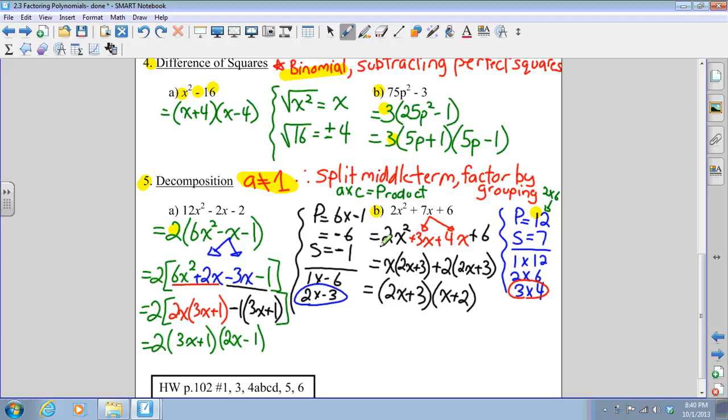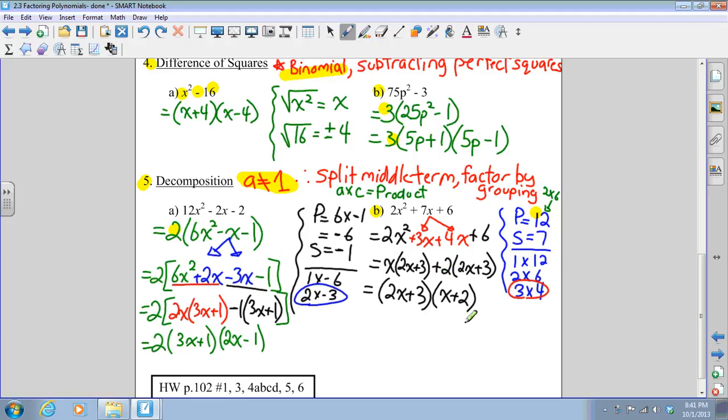Okay? And then, ladies and gentlemen, look at the first 2 terms. What can we factor out of there? An x. So we have 2x plus 3 left over. And your last 2 terms, what's common there is a 2. What do we have left over? 2x plus 3. Now take a look, ladies and gentlemen, we have a common binomial here, so that becomes our first factor. And our second factor is our leftovers, which are the terms that were multiplied by.